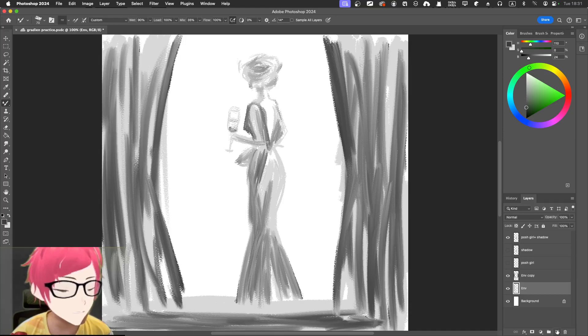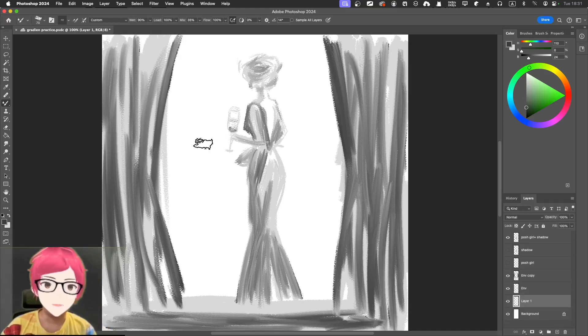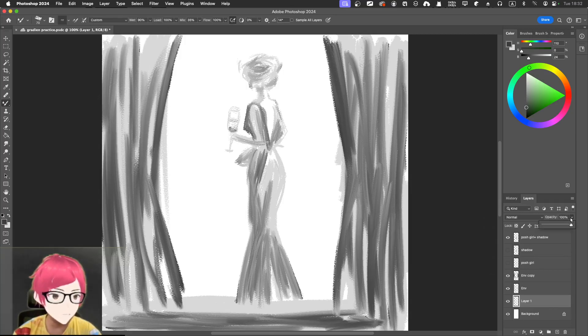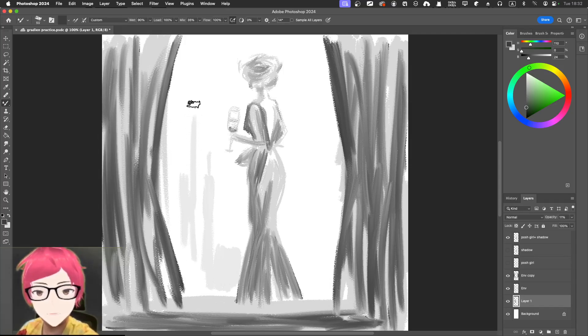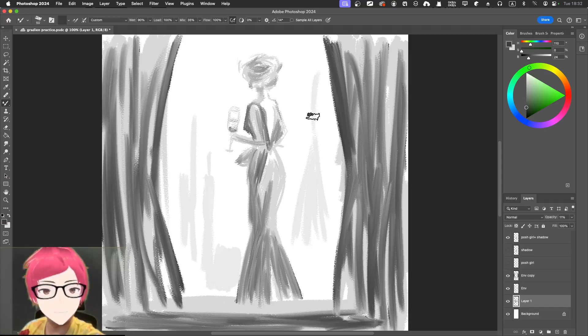Another tip I learned: you can use a really subtle stroke to represent what's in the distance. Add a layer but decrease opacity to a very low amount, using a very dark color to add a little bit of — maybe some high-rise buildings in the distance, something like that. Like a really slim tower, something like this. Maybe a triangle like the Shard of London. Maybe some really high towers, some planes flying. You can do all sorts of things.